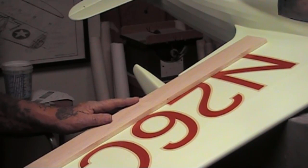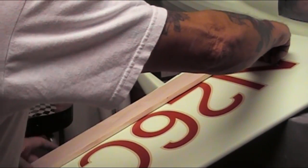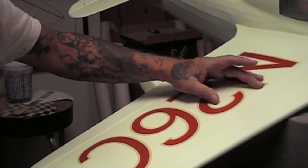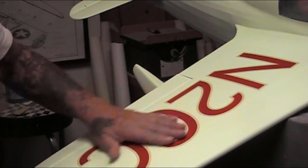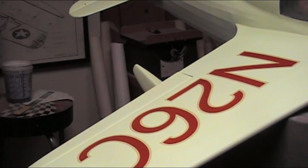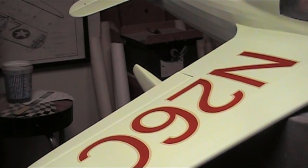You know, looking at it and trying to figure it out ain't going to change the fact that it's an inch off. But I did think of an easier way to do things. I think that it would be best to paint the light tan first instead of going back over and outlining it, and then paint the red on. So, not all is lost.